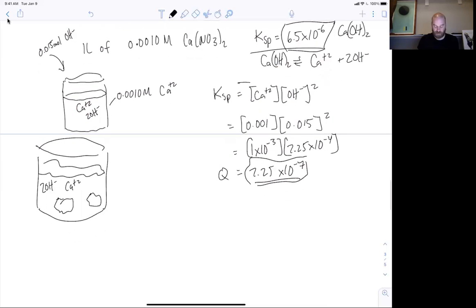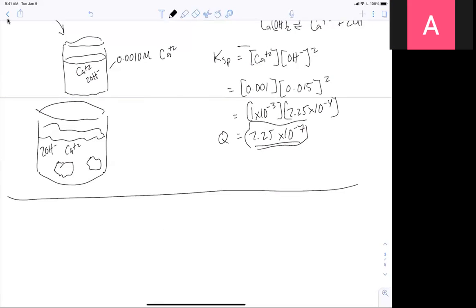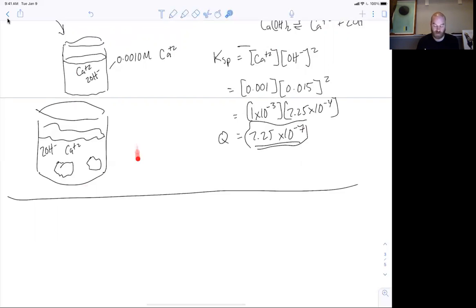Yeah, so places, not that you're worried about the practical applications, but places where that comes up is certainly in oil and gas, but anywhere where you're dealing with pipes and boilers and that kind of stuff, you're always going to have some concentration of metals in the water, because that's just how water is. It's always got something dissolved in it. And so this is a way that you can calculate if you're going to have problems with scale, which is what a lot of companies deal with. So you get scale buildup on the pipes.